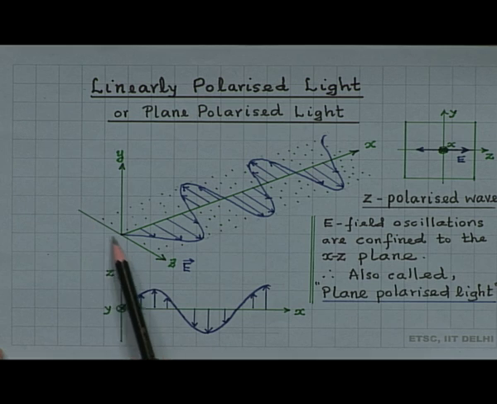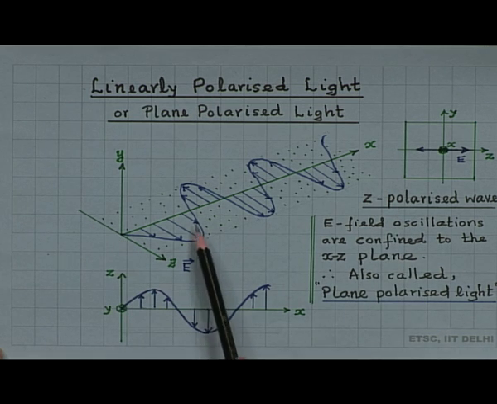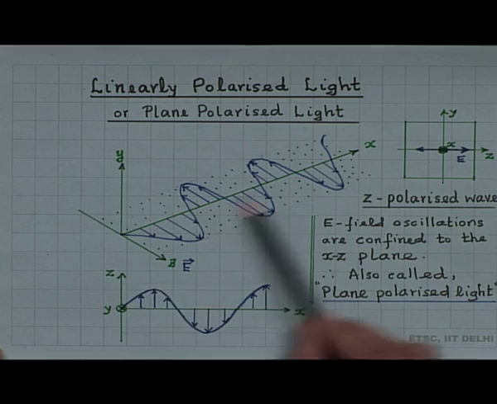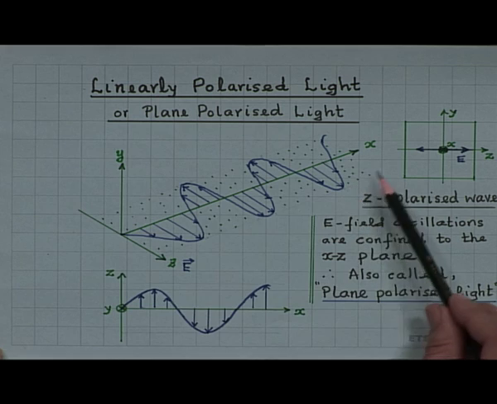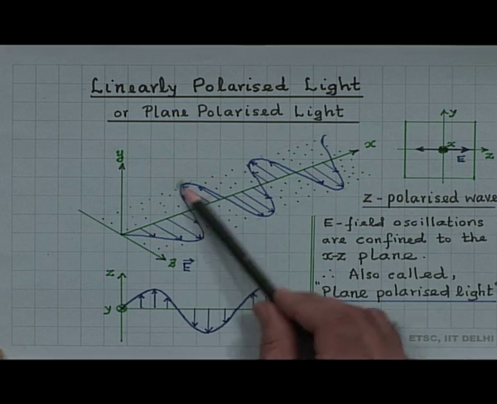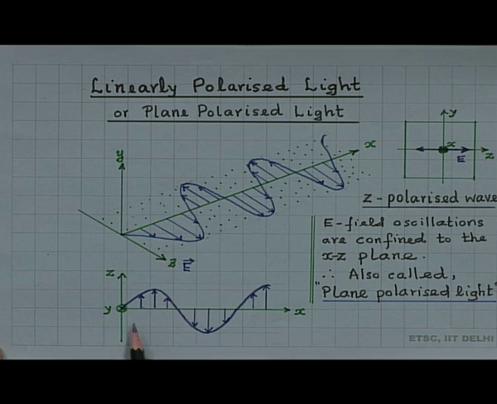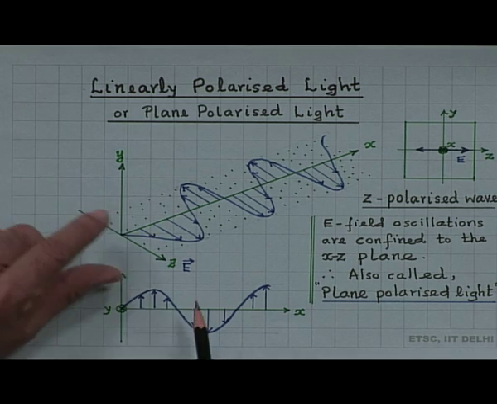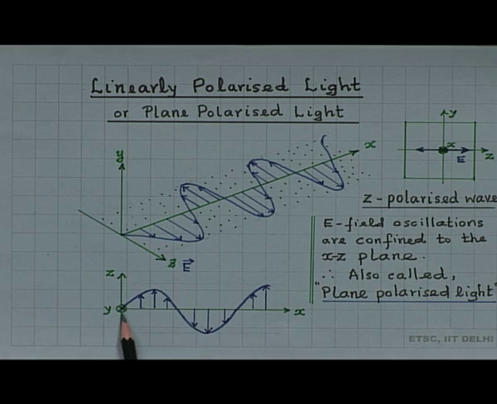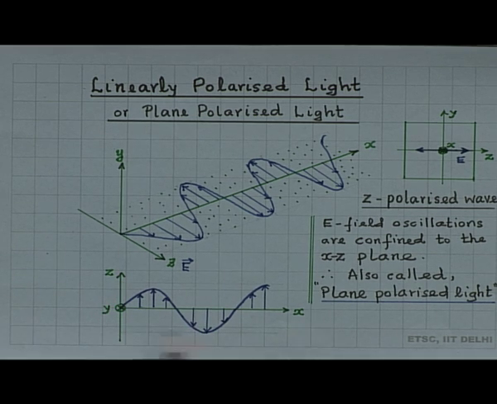This wave is a linearly polarized wave, but it is now z polarized wave. If we look at this plane, now the electric field is confined here to the xz plane, the dotted plane here represents the xz plane. And if I show the xz plane in 2 dimension now, the electric field is varying like this. Basically, I have flipped this up like this, then what you see is this. So, y direction is now into the board, into the paper here, and z is here and x is in this direction.